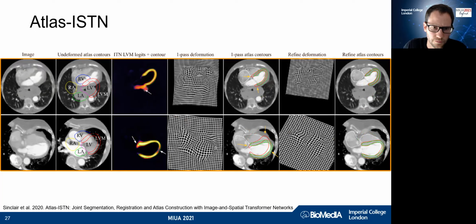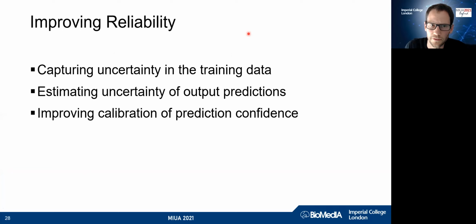And here's a more severe case where the UNet is over segmenting parts because of the image quality or the image noise. And again, putting the Atlas on top of the UNet segmentation gives you a very plausible and constrained segmentation that is very close to the ground truth here. So this is a very explicit way of putting anatomical constraints and making your segmentation network or your segmentation task much more robust.